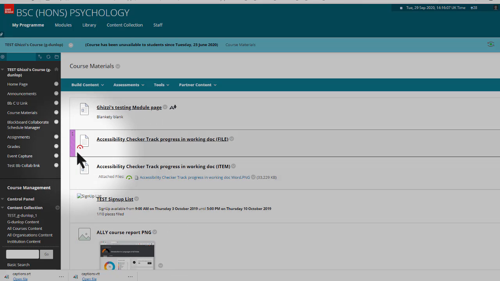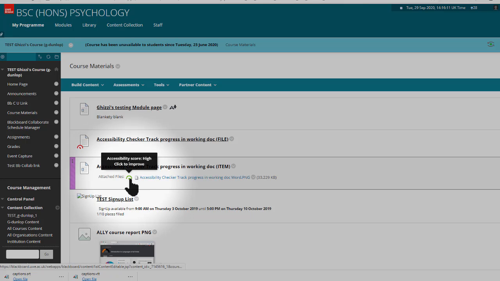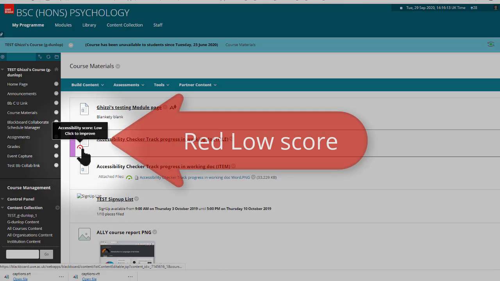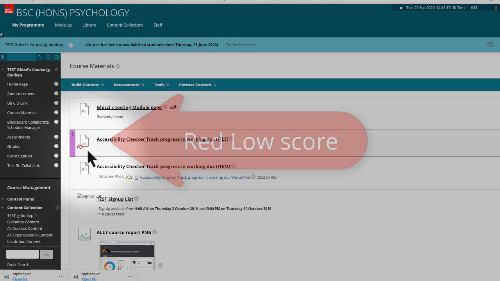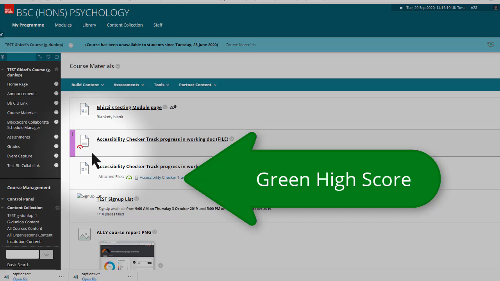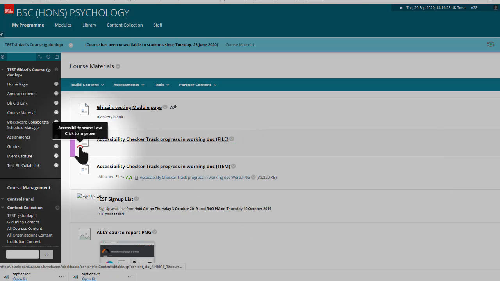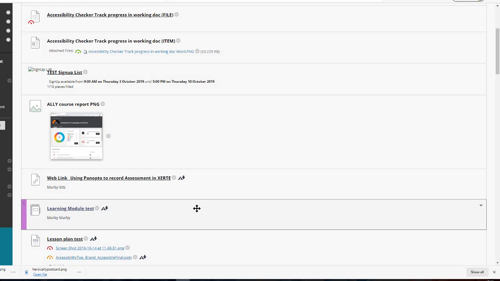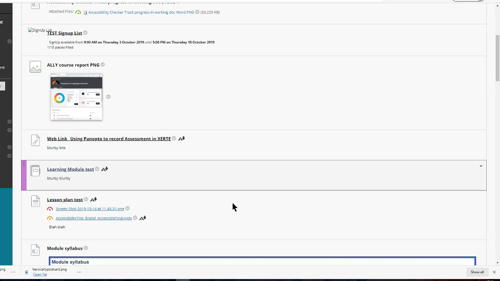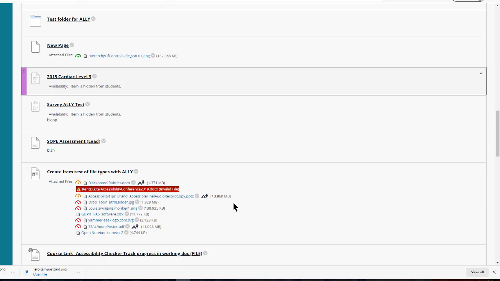These are colour-coded as traffic lights in the UK, but also indicate difference by the needle direction. So, pointing left 45 degrees is red low score, 12 o'clock is orange medium, right 45 degrees is green good, and right 3 o'clock is dark green perfect. These gauges tell us which of our files are in the most serious need of attention. Images and PDFs commonly come up as the first files showing red.